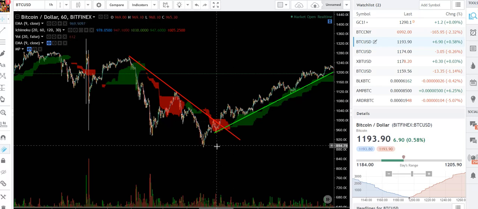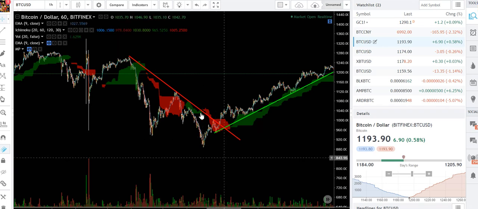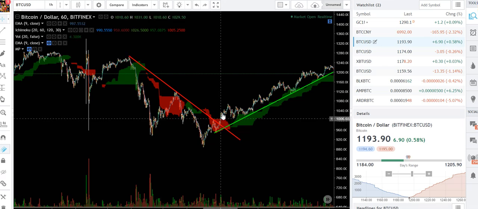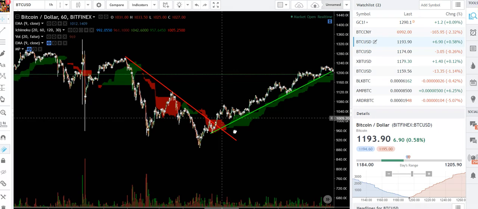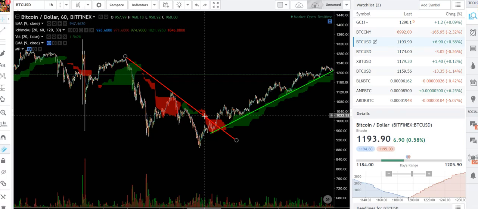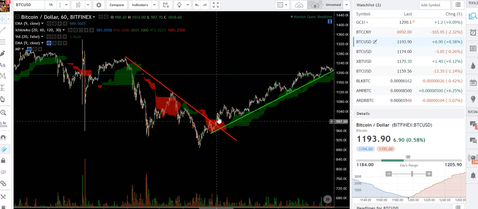So now we have two indications here that the trend could be changing, and this correction that we were just in could be over. First is that we broke the line here, this downtrending line, and we made a little bit of a higher high right here. Okay, and we broke through the cloud, the Ichimoku cloud. So that's two indications when the price came to right here that, okay, we very well could have hit the bottom, and let me start considering getting into a long position again. Let me consider buying the bottoms, buying the dips on Bitcoin again. Okay, so that's our two indications there of confluence that we broke this line, we made another little high, and we broke through the cloud.